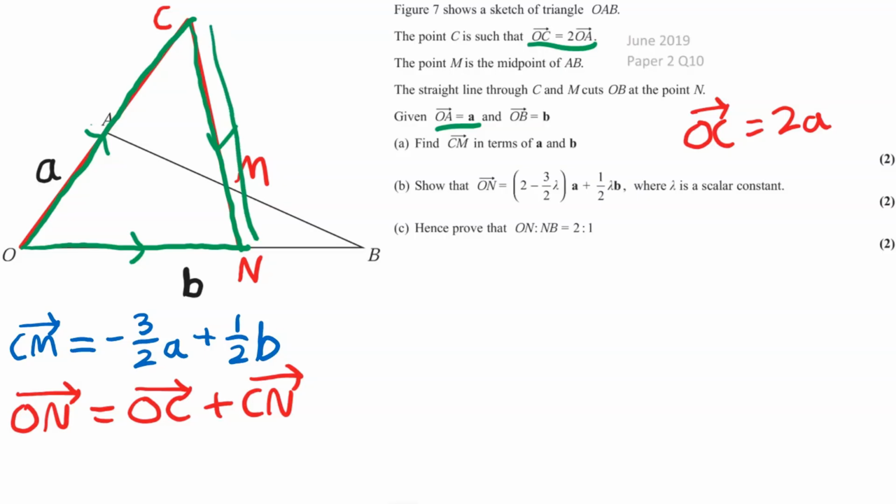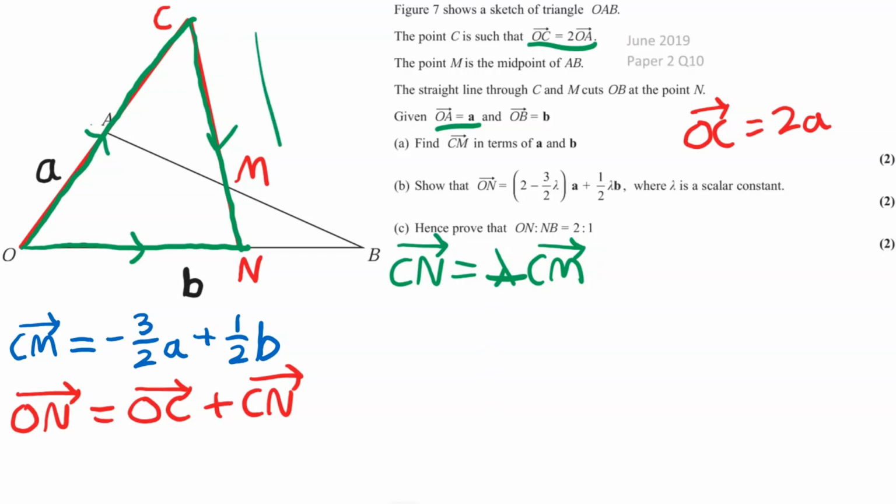CN is just a longer version of CM. So therefore it's going in the same direction. So therefore CN is equal to lambda, so this is a scalar constant, of CM. So that means that it's going to be in the direction of CM. It's going to be a multiple of CM. It's just going to be a longer version, and that's what this constant here is going to be. It's going to be how much longer it is. Is it 2 times longer, in which case lambda equals 2? Is it 3 times longer, etc.? Something like that. This is what this scalar constant does.